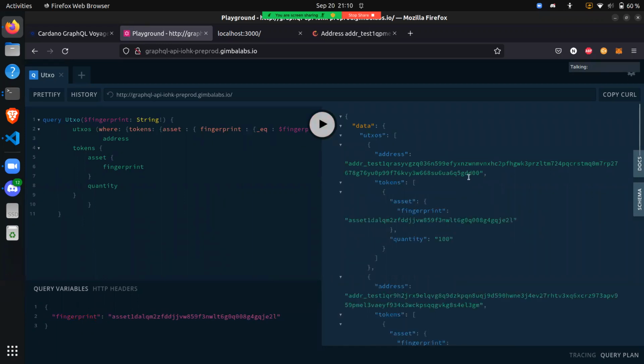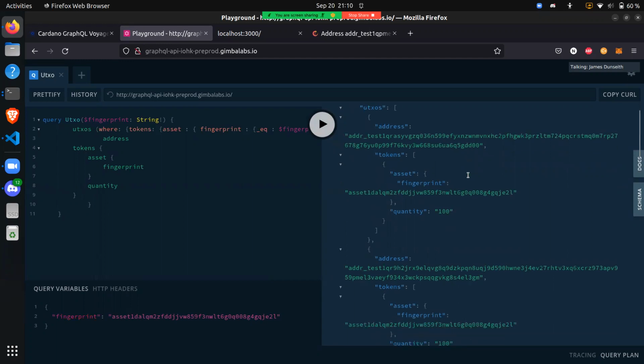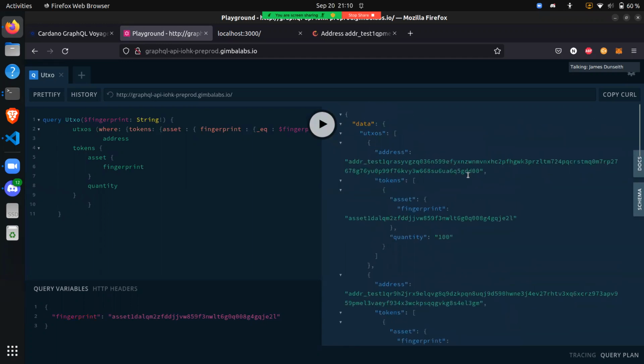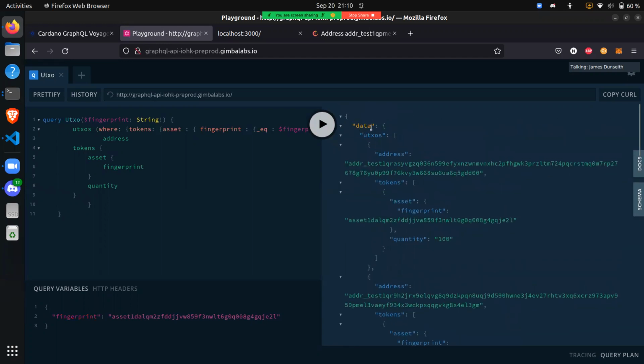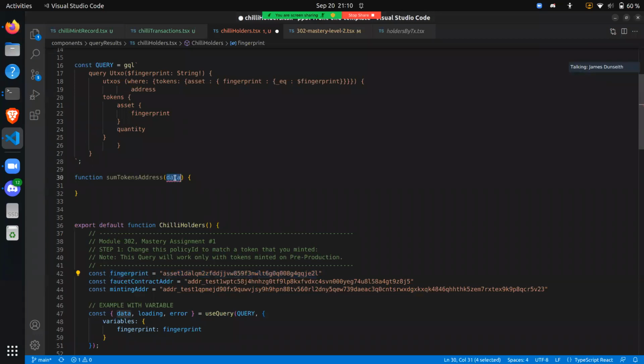Okay. What I wanted you to notice here is that yes, we want the data, but what we really want is just that UTXOs array that's inside. So would it be okay to say that the helper function we're going to write takes UTXOs as an argument?